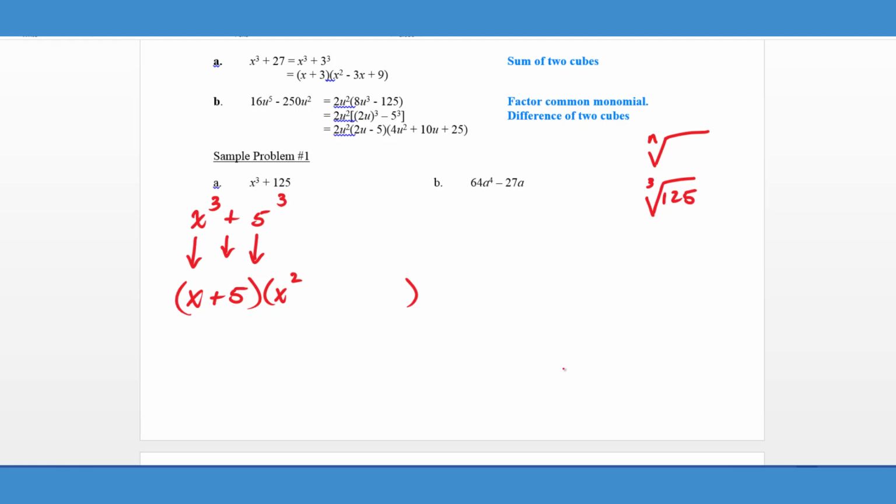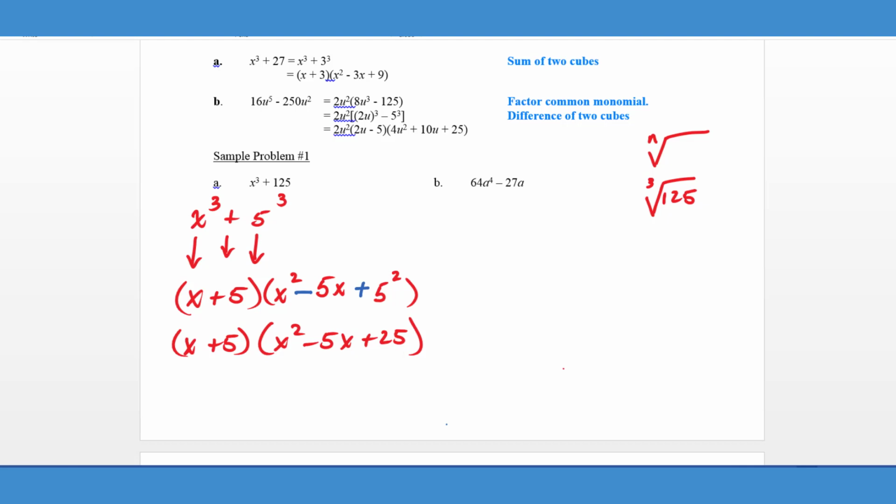I had one 5 taken out, so I have two 5s left over, so I have 5 squared. Now, this is where the signs and the term SOAP come in handy. We know that the first sign is opposite of the original sign, and then the last sign is always positive. Now, the middle term is a times b, which in this case is x times 5, so we would simply put 5x. Now, it would be appropriate for us to square the 5, so we're going to do a little simplification here. And that is our final simplification.